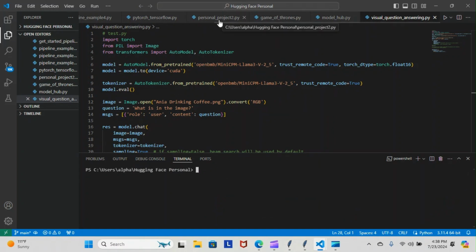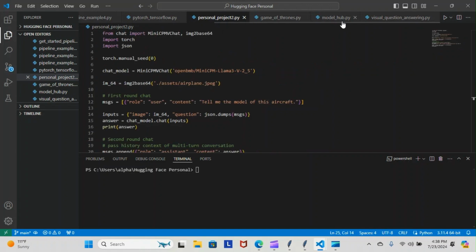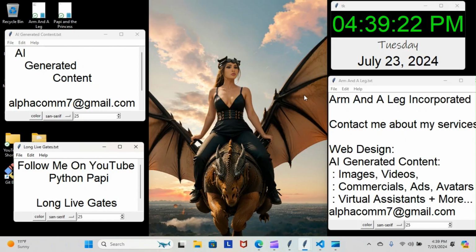And then I started a second project here, similar to the visual question answerer, but this one, when we ask it a question, is going to give us feedback, and then it's going to tell us a new piece of information about the picture or image that we provided. So not only will it answer a question for us, but it's going to provide additional feedback once we get everything up and running. I've been doing this a majority of the morning, waiting to get those installs downloaded. Finally got all 7 of the modules downloaded, and then I started building this one. Then I tried to run the visual question answerer, like I said, and still ran into a hiccup. So we'll come back to that and see exactly what's going on.